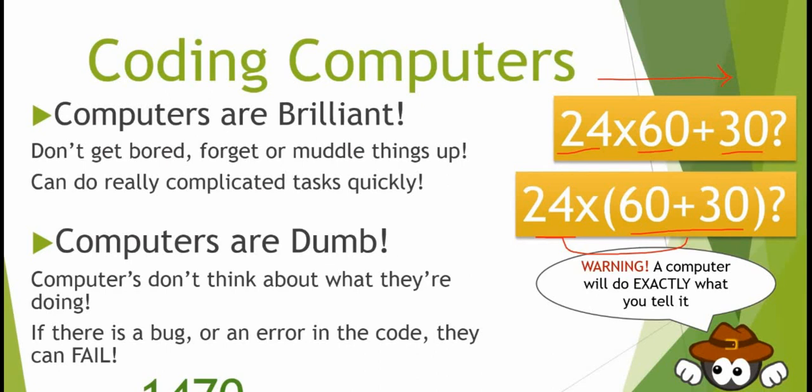And I'm hoping everybody can now see the poll up onto their screen. It's again the same question. We've just changed the question a little bit to say what happens when we add 60 and 30 together first. And amazingly, everybody is answering 2160. So it seems like we all have a pretty good idea of what the answer is going to be for this one. And I'm going to just close my poll here.